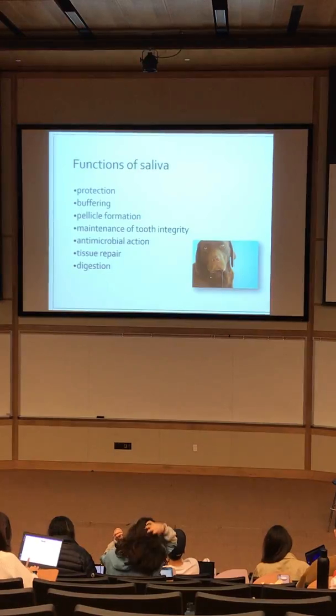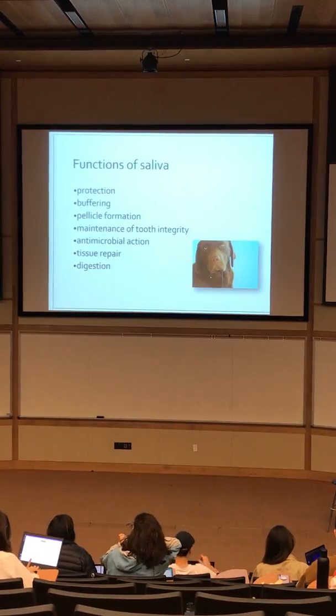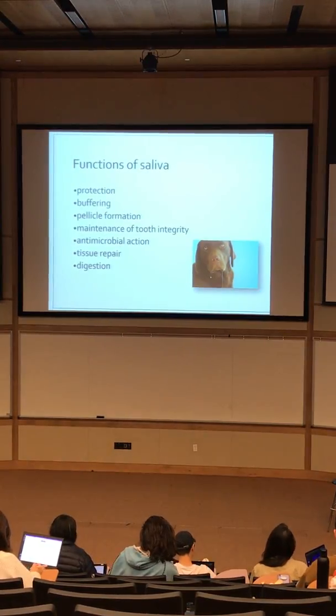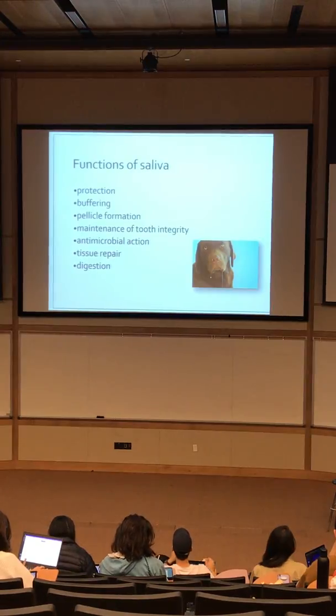And then digestion begins in the oral cavity with saliva. So saliva does several things. One is to moisten the food so that it's easier to break it down into smaller particles, but it also contains enzymes such as salivary amylase that can begin breaking down carbohydrates and so forth. So digestion actually begins in the oral cavity.